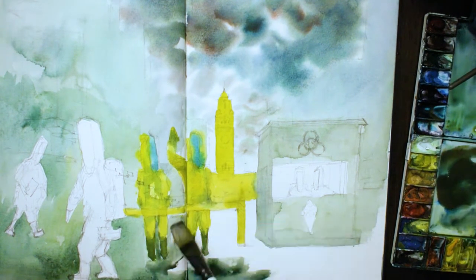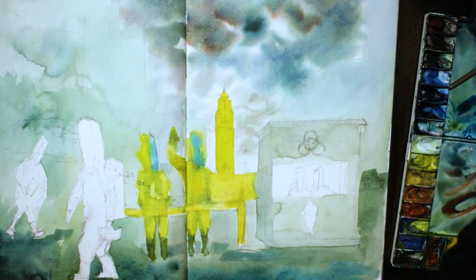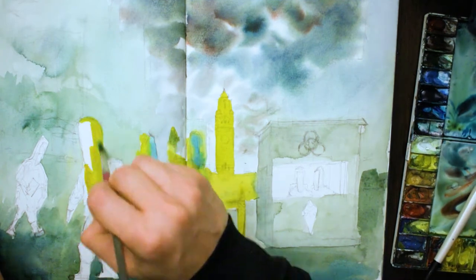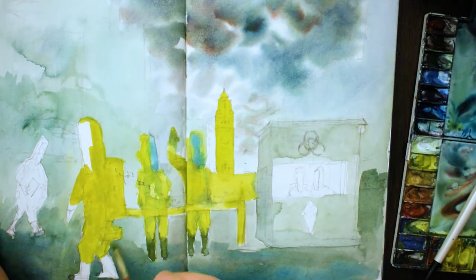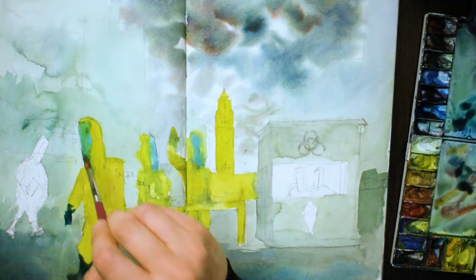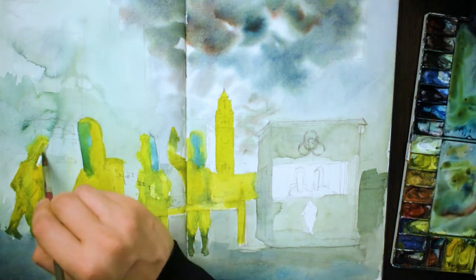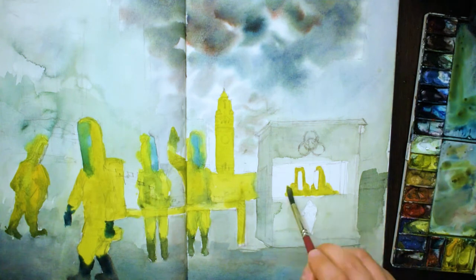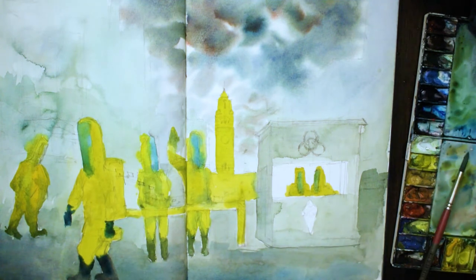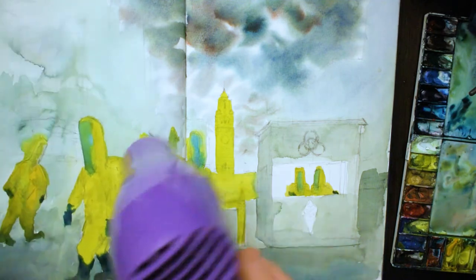Now with the yellow suits of these guys, it's really important — especially when you have lighter figures like this — to just get that pure pigment onto the paper straight away. Don't let it mix with anything else. If it does mix in with the background a little bit, that's fine, but you don't want it to have streaks and just blend completely into the background. There's got to be some kind of separation, and the degree of separation just varies depending on your style.